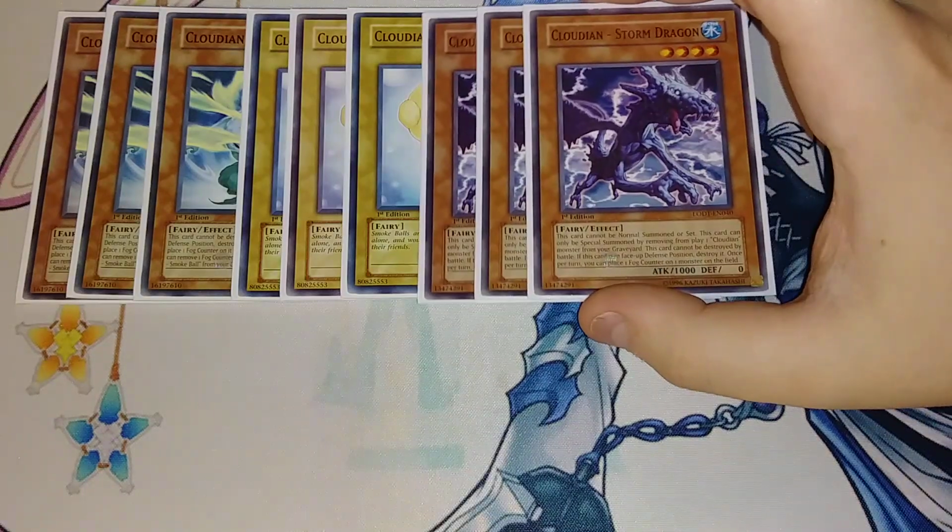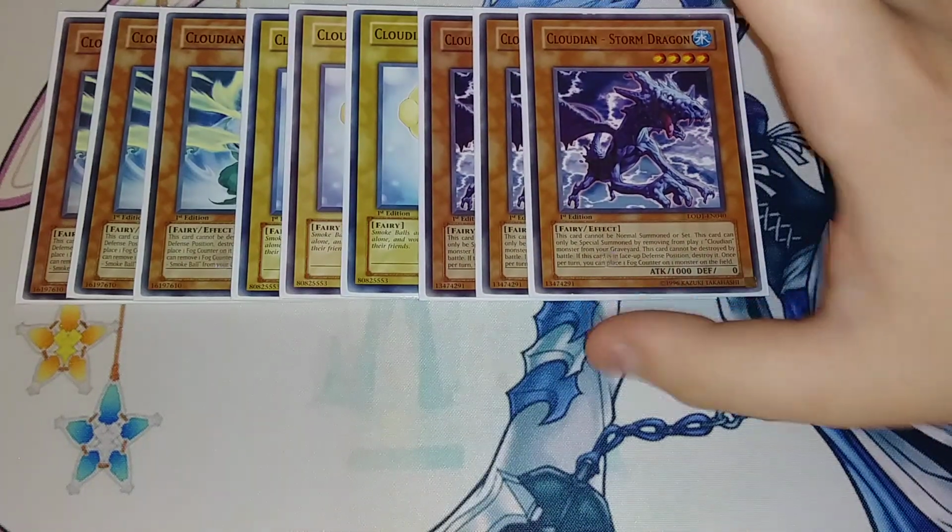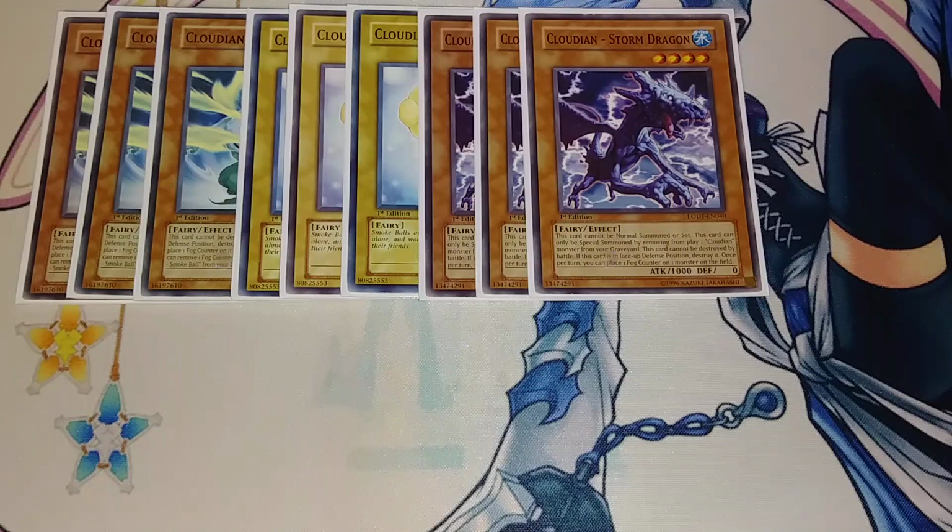Then we play 3 copies of Cloudian Storm Dragon. Storm Dragon is a really neat card because this card cannot be normal summoned or set. This card can only be special summoned by removing 1 Cloudian monster in your graveyard from play. And this card cannot be destroyed by battle, and if this card is in face-up defense position, destroy it, and then once per turn you can place a fog counter on 1 monster on the field, which can be your Cloudian Turbulence.